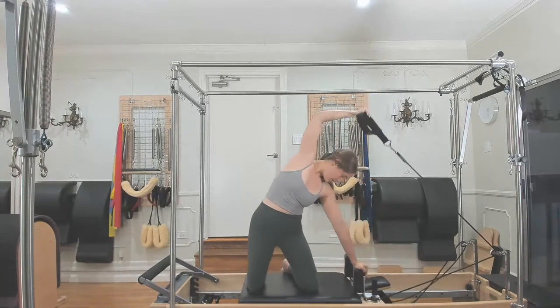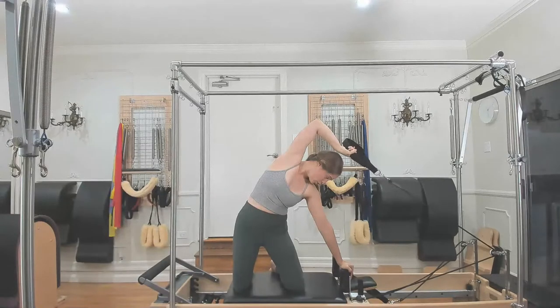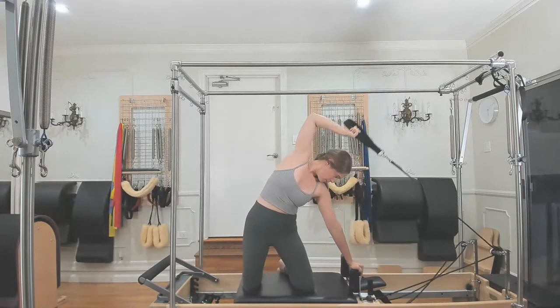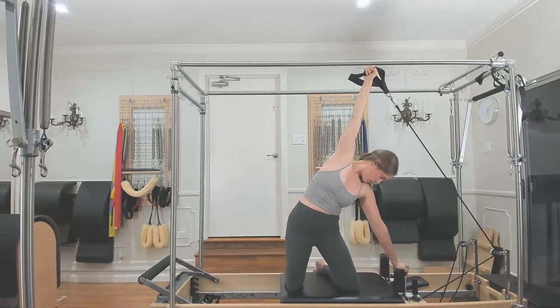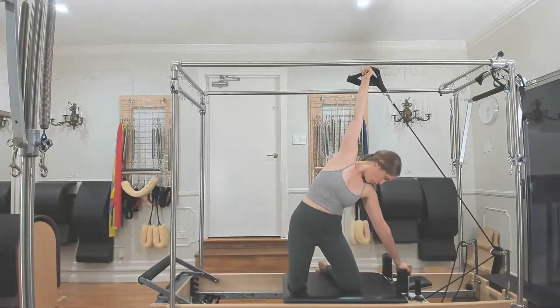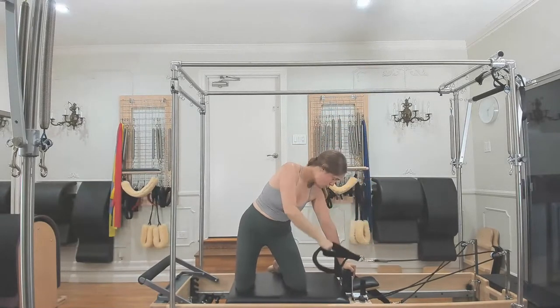One, two, three. Now what I'm going to do is bring the palm facing up towards the sky to get a different engagement of the tricep. One. Two. Three. Good. Bring that strap down.